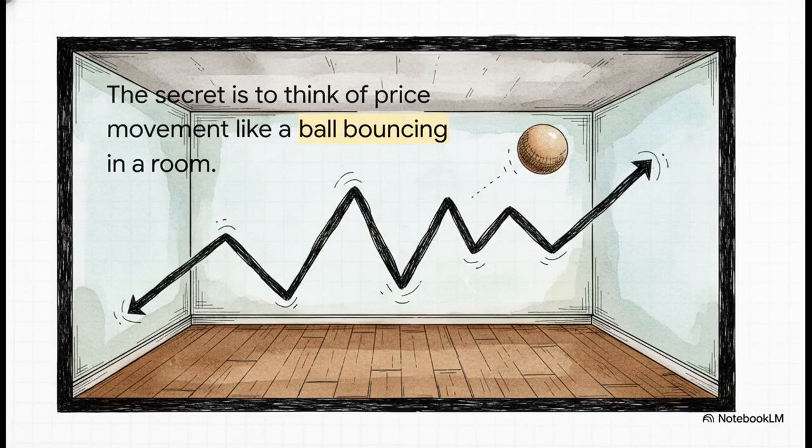And here it is, probably the single best analogy to get us started. Just imagine the price is a rubber ball. It doesn't just fly off into space or drop through the ground, right? It tends to move within a room, contained by a floor below it and a ceiling above it.